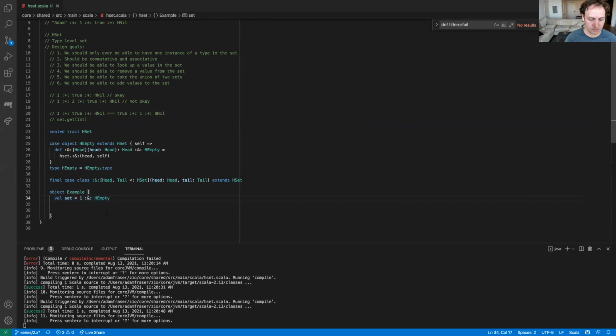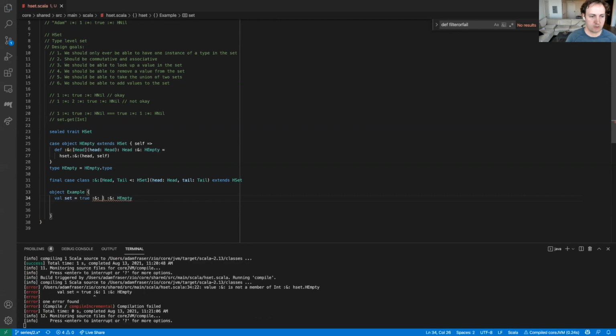So far, so good. Now my problem right now is that ideally I want something like this to work, and right now it's going to blow up in my face, because I've only implemented this and thing for the empty case. So let's go ahead and implement that for the non-empty case.